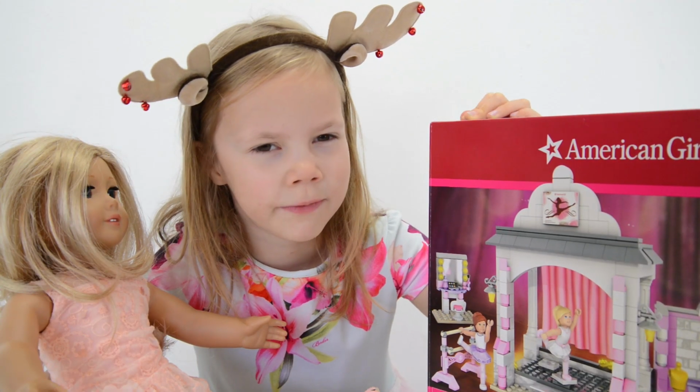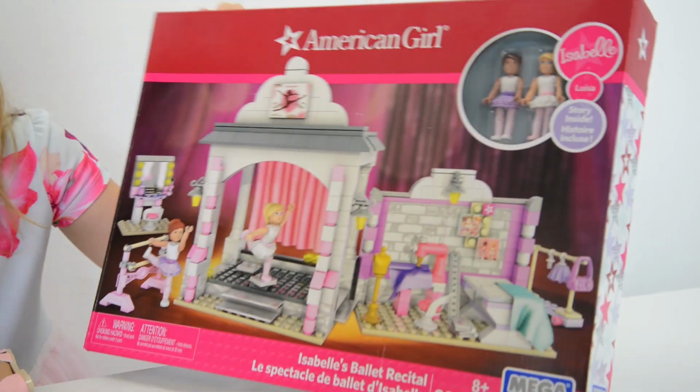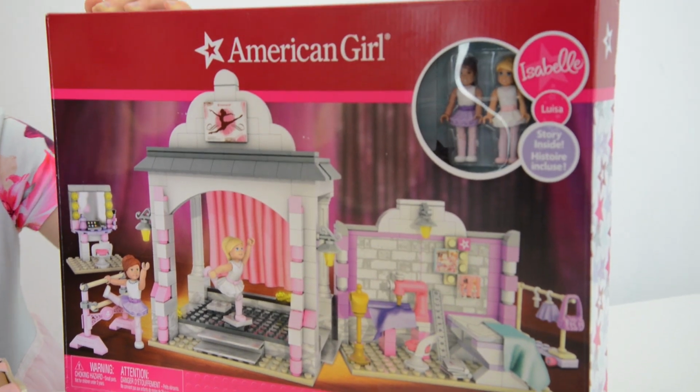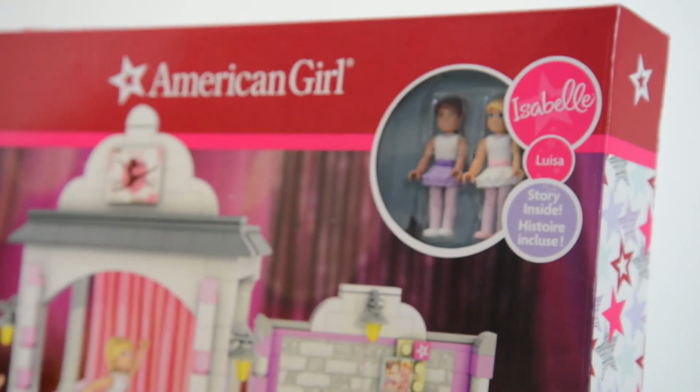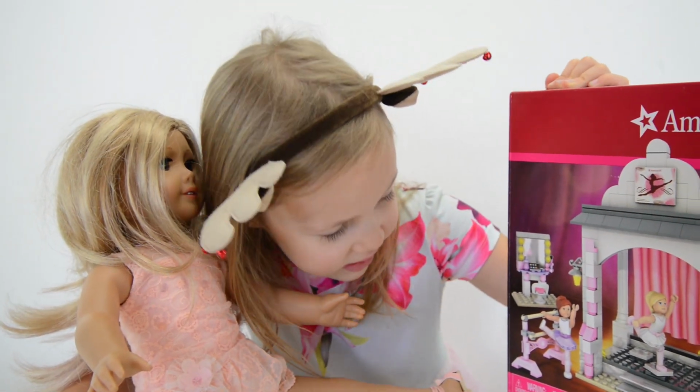So this was our review of American Girl Mega Bloks set. It's called Isabelle's Ballet Recital. It comes with two girls, Isabelle and Lucia. Most of it is pink. Pink, pink, pink. My favorite color is pink.